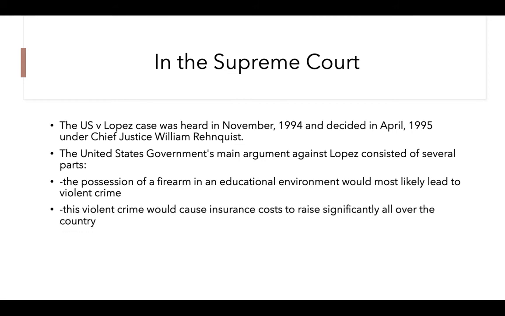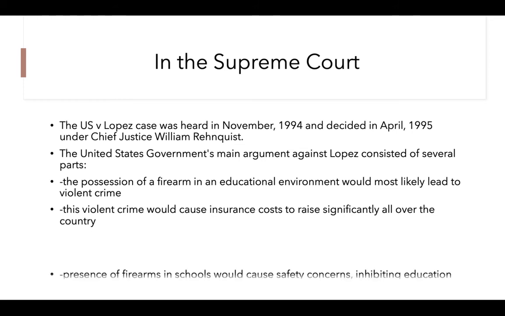The second concept is that violent crime would cause insurance costs to rise significantly all over the country. And what I mean by all over the country, the rates for individual insurance, if someone either dies or gets injured significantly, the rates for so many others, it's a ripple effect. It goes up. Maybe the rates for the insurance of the school when school property is damaged go up also. If someone sues the school district because a young child has a gun and starts shooting, then that particular insurance rate goes up because of that school system being sued.